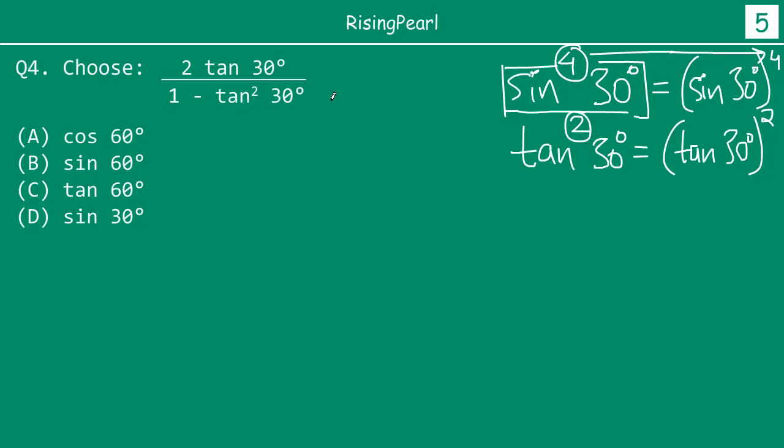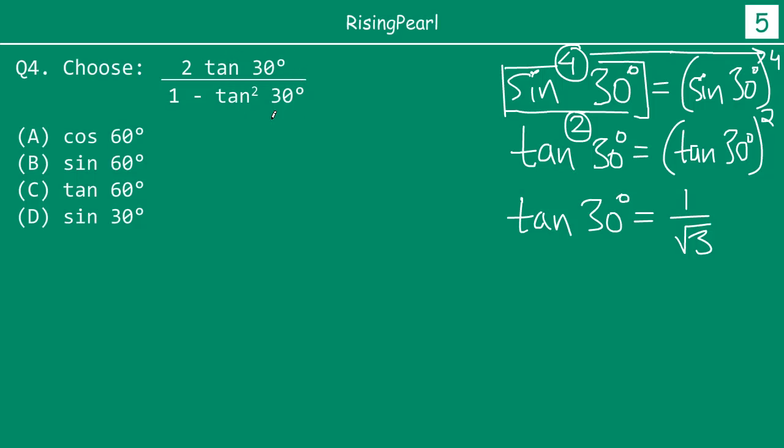So again, let's write the value of tan 30 degrees. Tan 30 degrees will be equal to 1 by square root 3. And friends, this is very important, like I have mentioned earlier. You must know the values of sine, cos, and tan for these angles: 0, 30 degrees, 45 degrees, 60 degrees, and 90 degrees. Now with this, the only value we really need is tan 30 degrees.